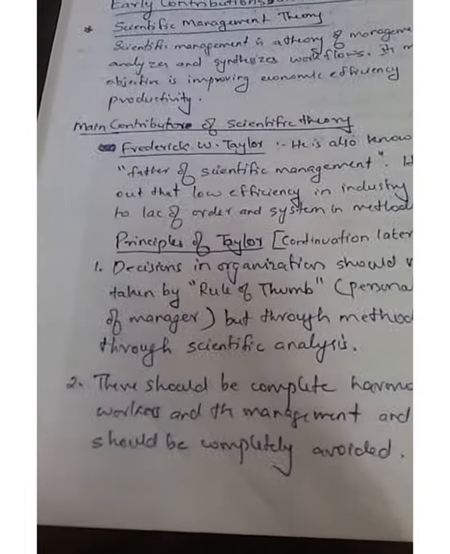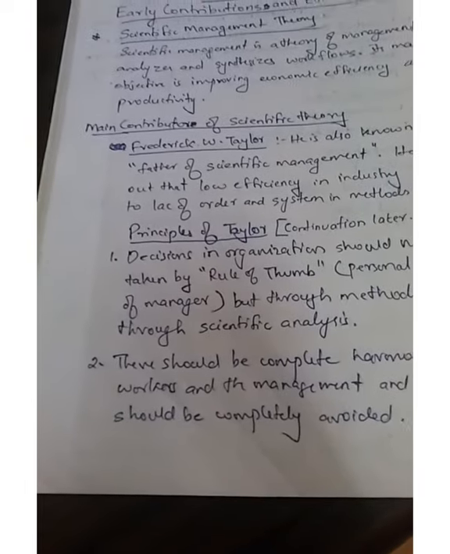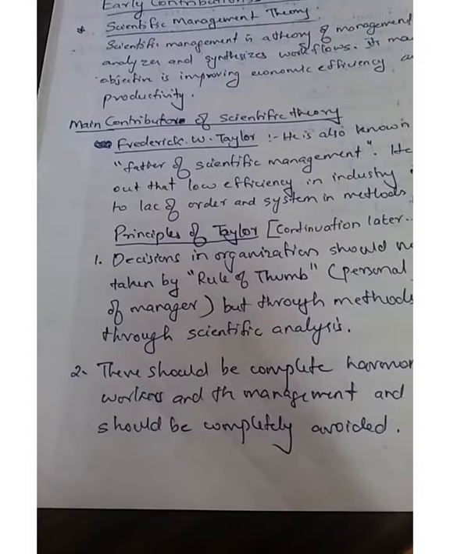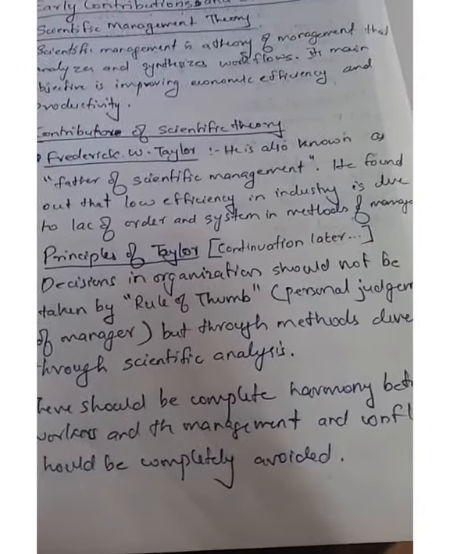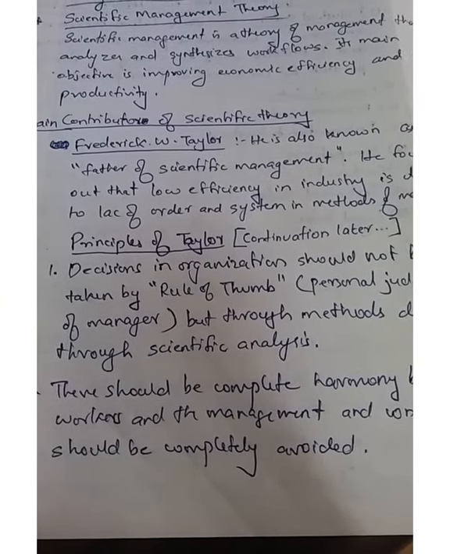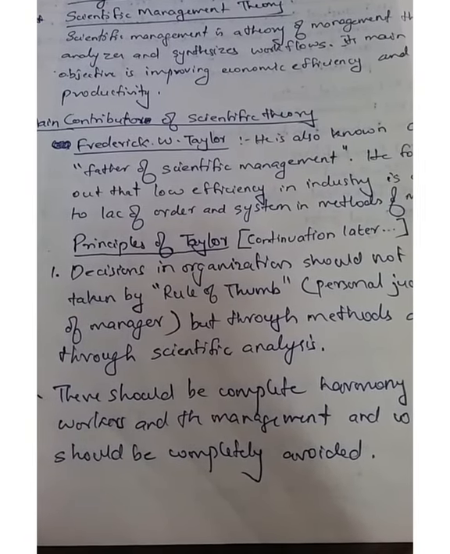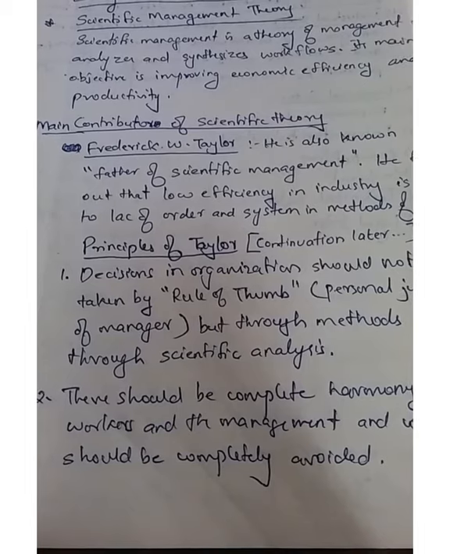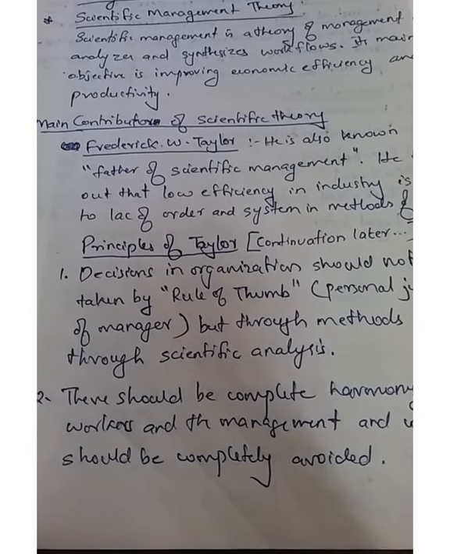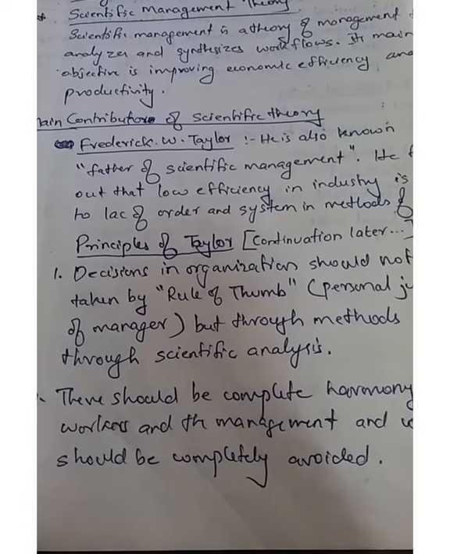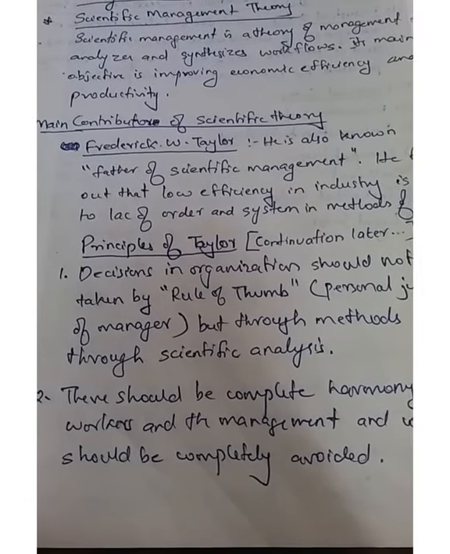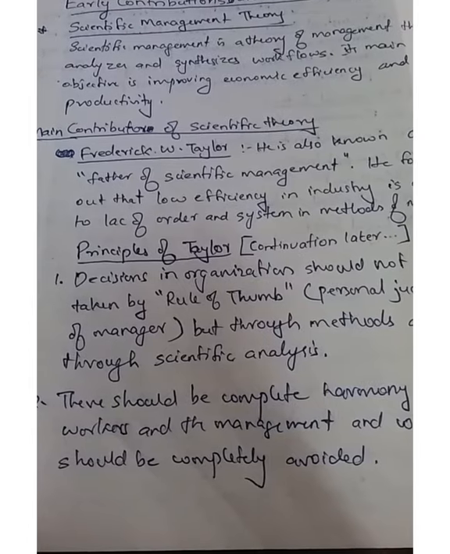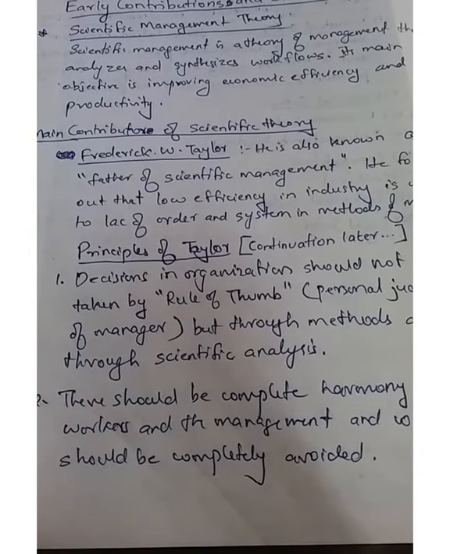For that, he came up with many conclusions. That is told to be the contributions made by Taylor. Firstly, he replaced the rule of thumb method with scientific methods. The rule of thumb method means you point out one person and ask them to do the job; that was removed and scientific methods were applied. Secondly, he trained and developed each worker. Instead of allowing them to develop themselves, as is done in most companies now, he scientifically selected, trained, and developed each worker. That was more productive.